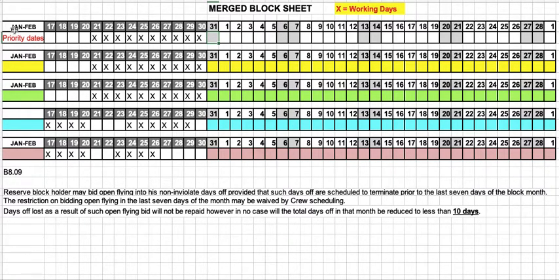For this example, I've got the January 2021 month overlapping into the February block month. So we're planning our schedule for the February block month. The February block month goes from January 31st to March 1st. X's will represent days on, and blank days will be days off. On the first bid line, I've simply put the priority days that I want off. In this example, I'm going to go with weekends.